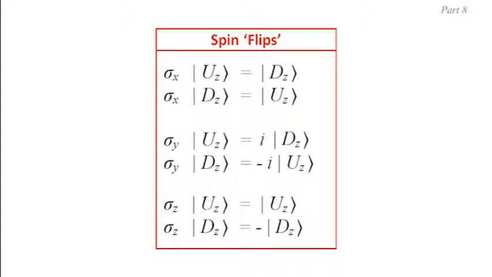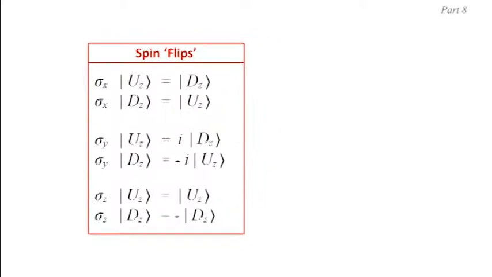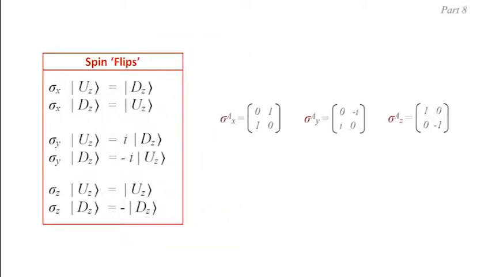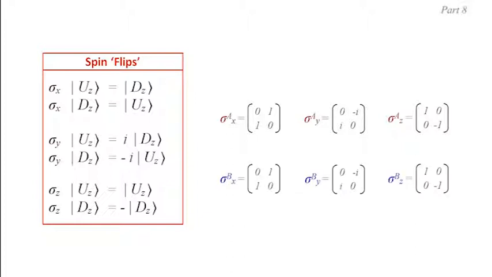Here's our list from the single electron situation, which I hope you'll be getting used to by now. These will give us the rules, providing we remember to operate on electron A or electron B as appropriate. Just to reiterate, now that we know exactly what these sigmas do, we can dispense with the need to consider the column vectors and just use relationships like these. However, now we have to think in terms of the A sigmas only acting on the part of the state for electron A and the B sigmas acting on the B part. Some examples will, I hope, help to see how simple this idea is.